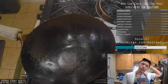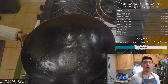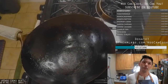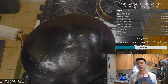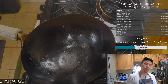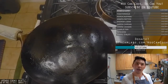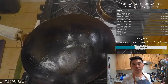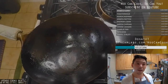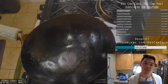Essentially, because that wok is so thin, it has the potential to heat up very, very quickly. I'm about to reheat my wok right now. When you heat your wok up, it will come up to temperature in under a minute. You will have enough heat in your wok within 30 to 45 seconds. What that also means is that it cools down very quickly. Your wok will go from screaming hot to pretty much cold to the touch within a minute. You could turn the fire off and that wok will drop in temperature very quickly because it's so thin. In a standard frying pan, that won't happen. It'll probably take 4 to 5 minutes before it cools down enough to touch.